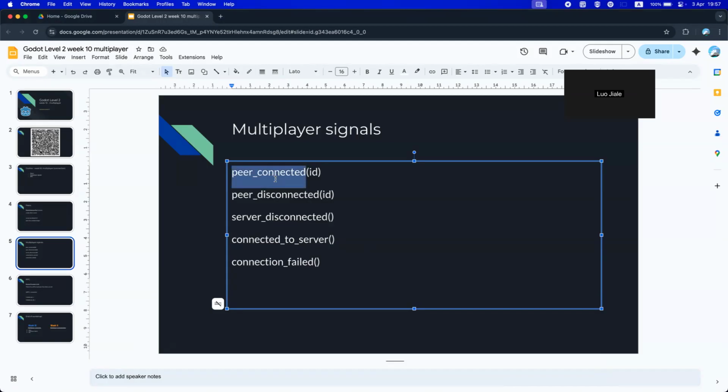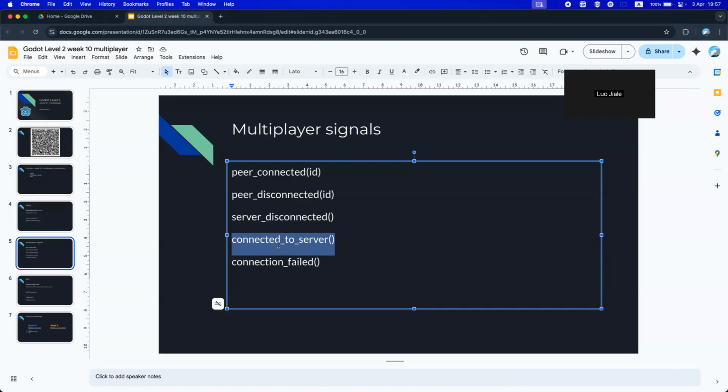The function that I had in mind should be this one, peer connected, right? So this means a new peer, a new client has been connected to this server, and this one has an ID. And the same for peer disconnected, when one of the players has disconnected from the server. The function we had just now, connected to server, means that the current multiplayer instance is connected to the server.